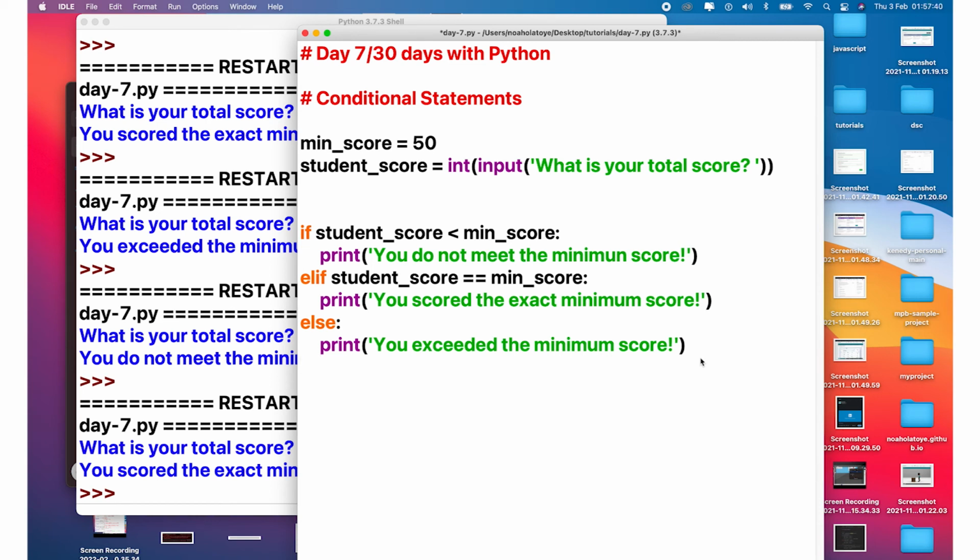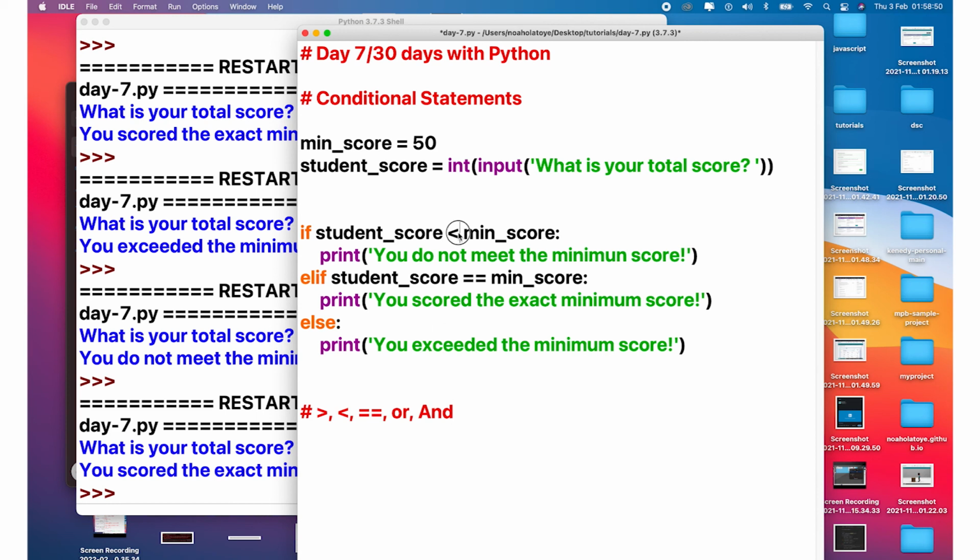A few things I just want you to have in mind. There are several ways to check for conditions. Let's comment it out. You can use the greater than comparison, you can use the less than, you can use the equals to, you can use the or, and you can use the and, right? All of these are things we are going to get familiar with, but I just want you to know that it is possible for you to use all of this.